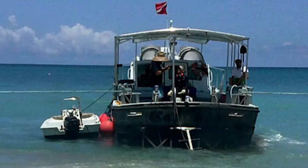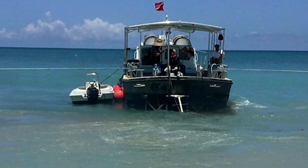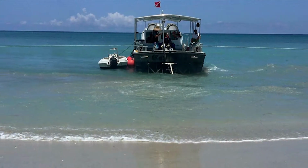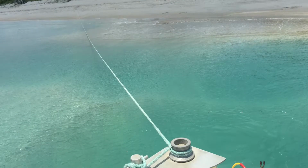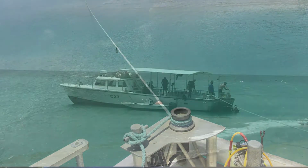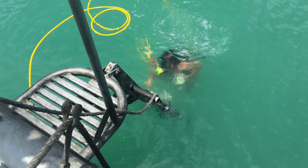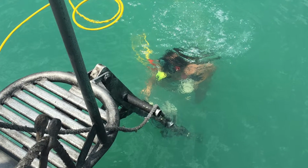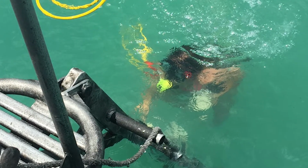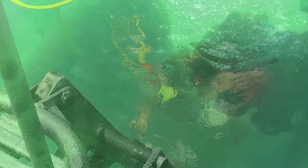Every day we go out there and we work, and we just open up a bit of ground that, the day before maybe we get some numbers on it, and we just continually work down the beach. There's no rhyme or reason to how these coins ended up where they did. What we're doing is basically, when we go out and we work, we open up areas and we log that. And we're creating a scatter pattern of the way these ships broke in reverse.